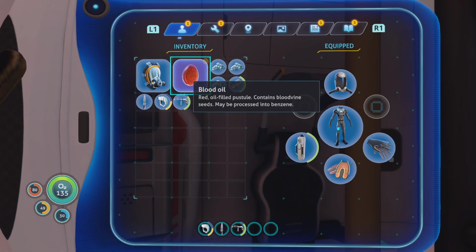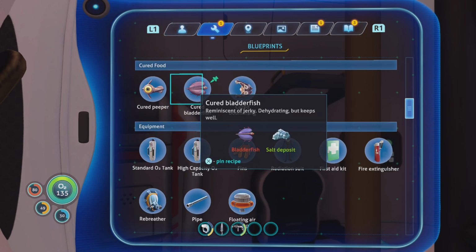Okay, blood oil. Red blood filled pustule contains blood vine stains. May be processed into benzene.